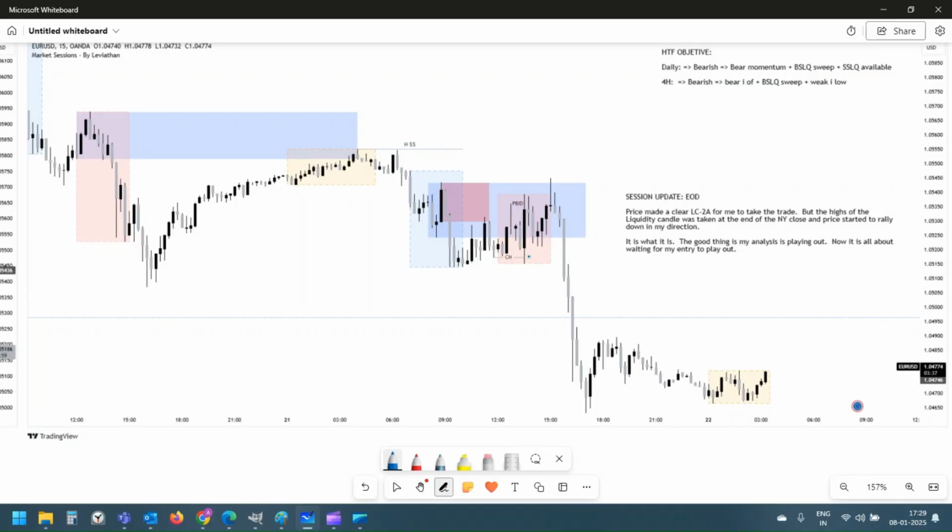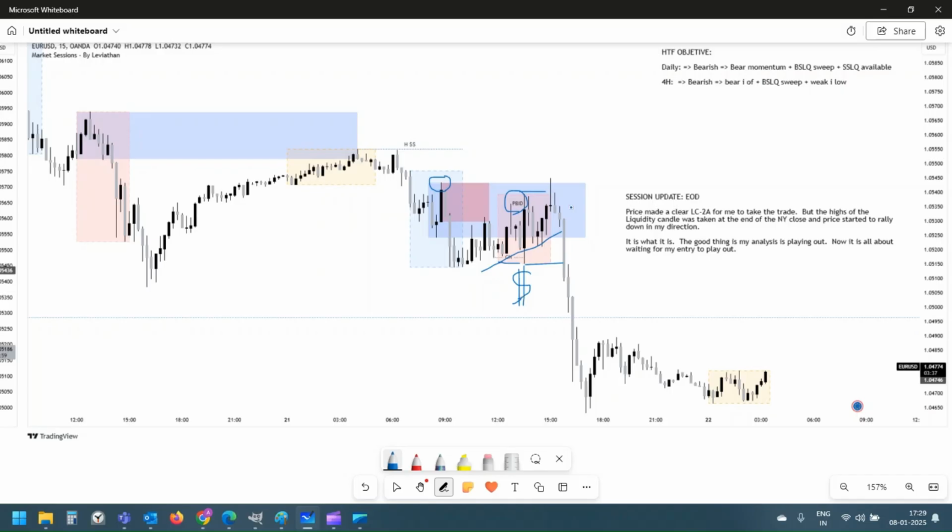Price made a fake CHoCH here. The price made a CHoCH, and the pullback inducement was taken out. I could have placed the trade right here, and I placed my trade right here, but I didn't get tagged in. The price took out this high, so I had to cancel the trade. At the end of the day, price took out the buy side liquidity above this one and then started to push down. All this was a low resistance liquidity run, which is a footprint left by the market that it's going to come down.